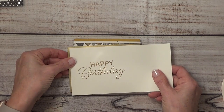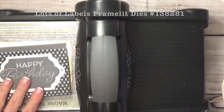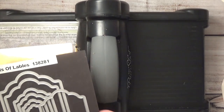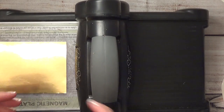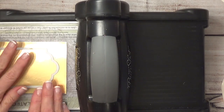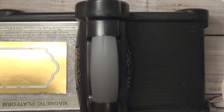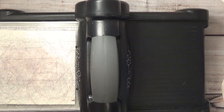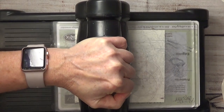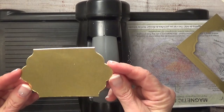I think I'm going to go with the Very Vanilla on this one. I am using the Lots of Labels die to cut out the little medallion that goes on top of this gift card holder — the second and third from the largest. To cut out your foil sheet, use the second from the largest. Because my cutting plate is chewed up from use, I'm going to take a scrap piece of cardstock and lay that on top to help prevent markings from transferring over to my foil sheet. That protected it and there's no scarring on there.